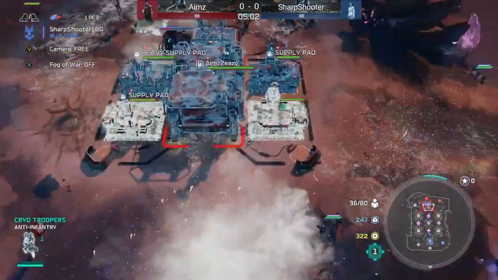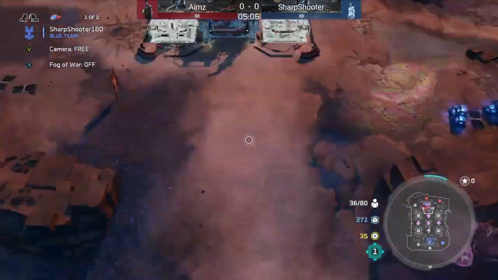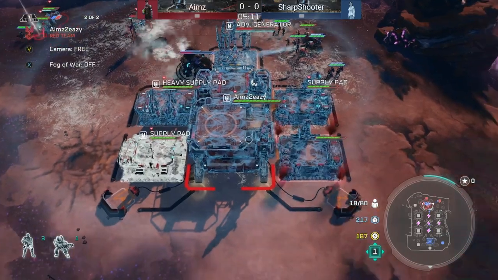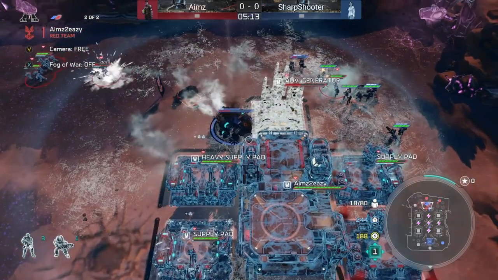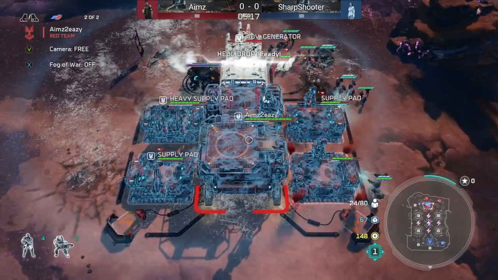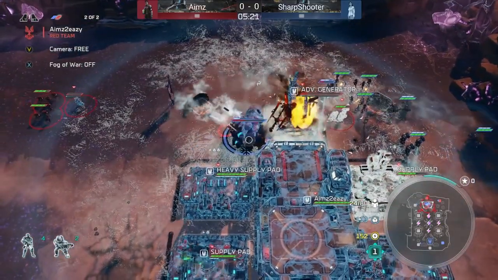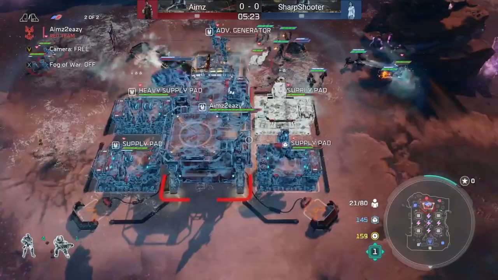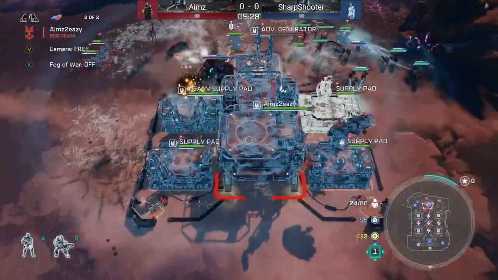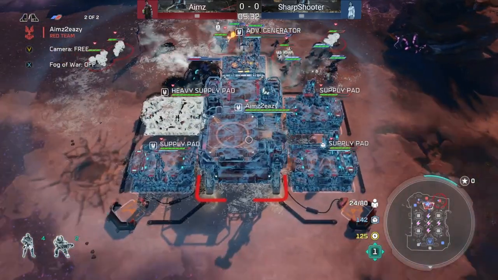Our base is under attack. And it is now 36 pop versus 18. There is nothing in the bank for Ames. Leader power ready. He'll drop back up. Supply pad constructed. You're gonna have to use it. He's almost lost his gen. Oh, the bison gets her shield almost all the way back up, and this looks like it is definitely over now. Our base is under attack.